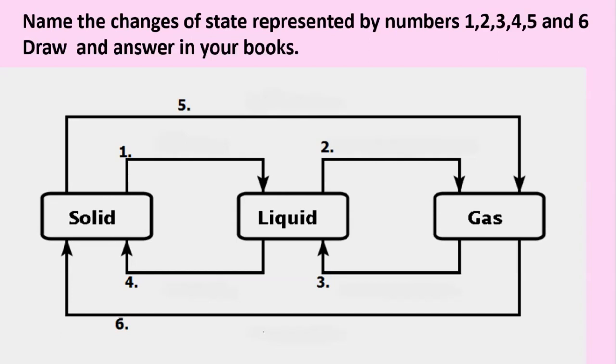Okay, let us start sharing the answers. When I call on you, you give an answer for the number we are talking about. Don't give us all the answers. We shall go step by step, the answer to number 1, 2, 3, and so on, okay? Katsime Grace, the answer to process number 1. It's melting. Very good. So we have our melting there.